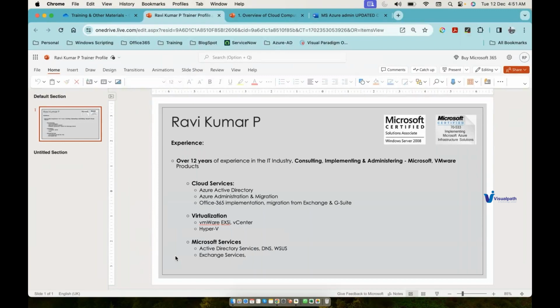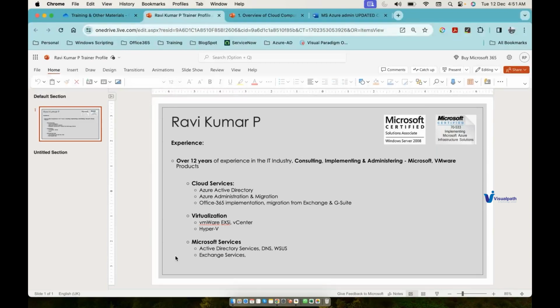I also worked on Office 365 implementation and migrating to Office 365 from on-prem Exchange or from Google to Office 365. I also worked on VMware virtualization and Hyper-V virtualization, and Windows Server administration, like any roles running on top of it, Active Directory, DNS, anything on the Windows part. So this is my brief overview.